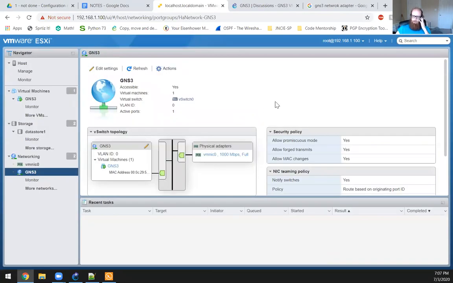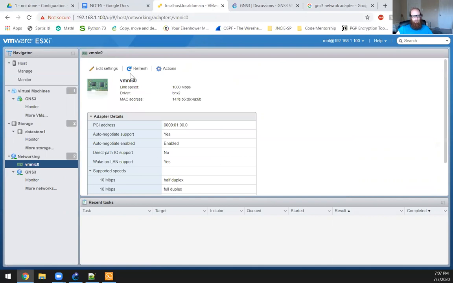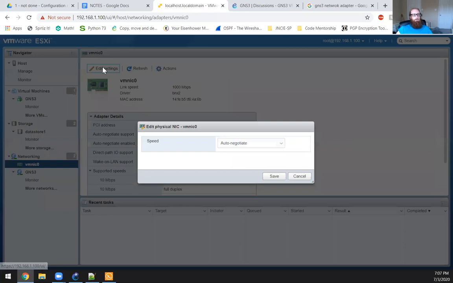Yeah, so I need to bridge it to a different adapter.